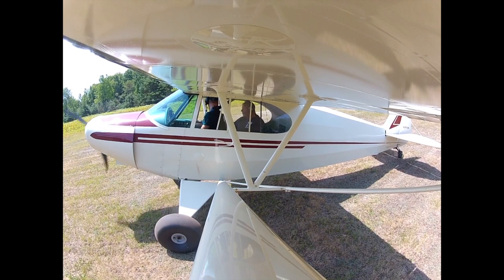Once the tail's off and you're ready to fly, the tail will not return to the ground. I mean, you could force it to the ground, but if you hold equal pressure back, the airplane's just going to keep going back, and you'll feel it, like, oh, it's not ready to fly. Then it's just going to mush. Then you go back forward again to get a little more speed, and a little back pressure. And when it's time, it'll just lift away.